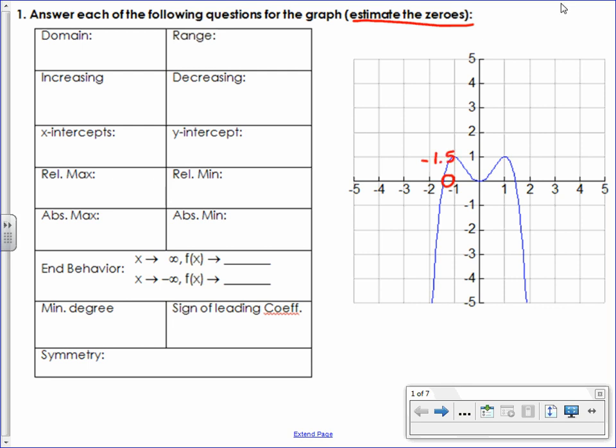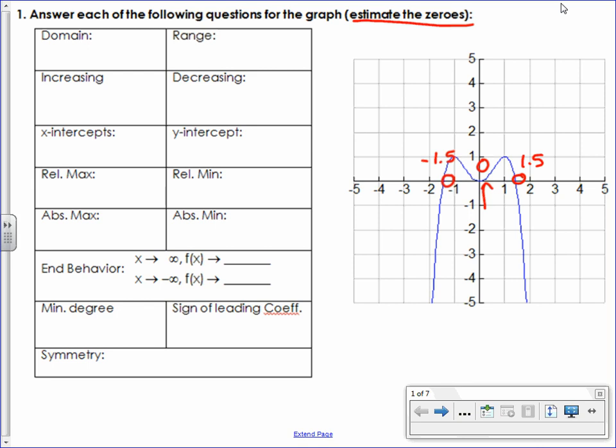Okay, now if we look right here, going through the origin, notice how it comes down, it barely touches it, and then it goes right back up. Remember, guys, that's one of our double zeros. So that means I'm going to have 2 zeros at 0. And then if we go one more time, we got another one right here, and we can say that's at about positive 1.5. Okay? So that graph actually has 4 zeros.